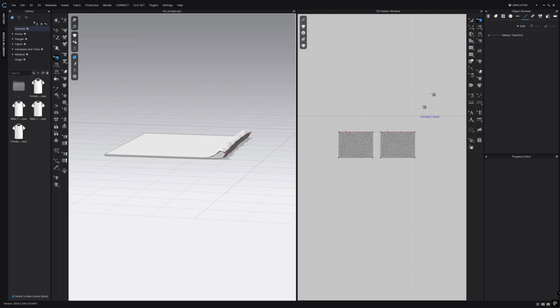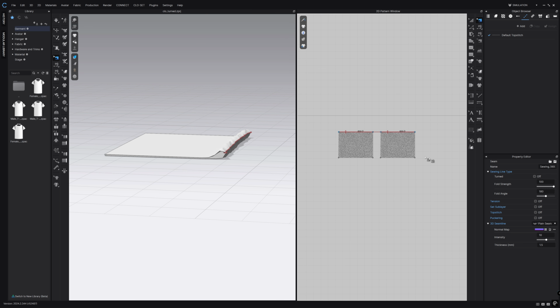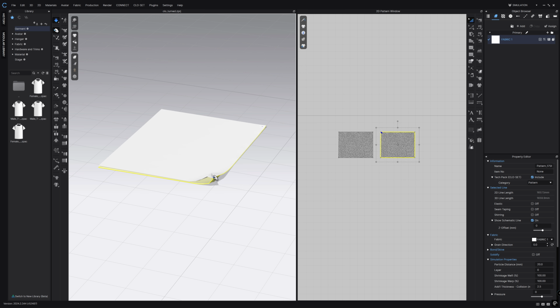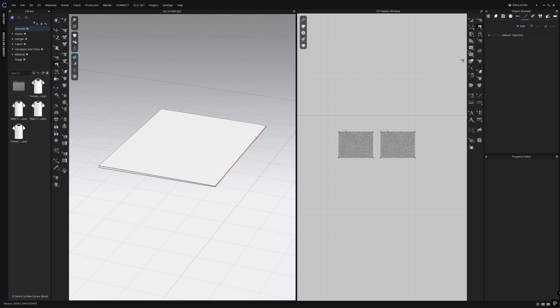I wanted the whole thing to be flat. So I want a turn stitch. How can we set this? In CLO, there's a tick box, tick turned on. If I simulate this again, there we go, and we end up with the panels nicely coming together in a turn stitch. Now the problem is as follows.